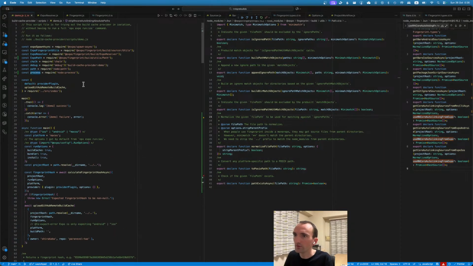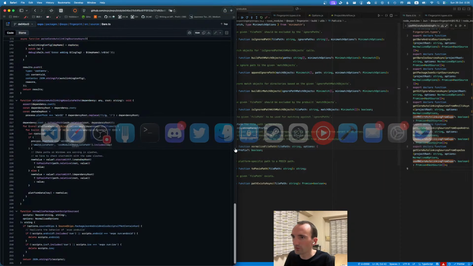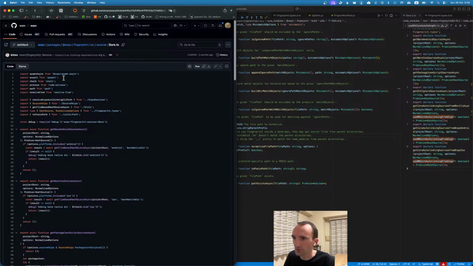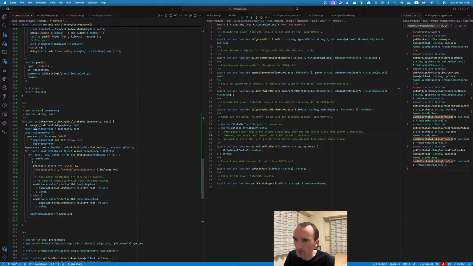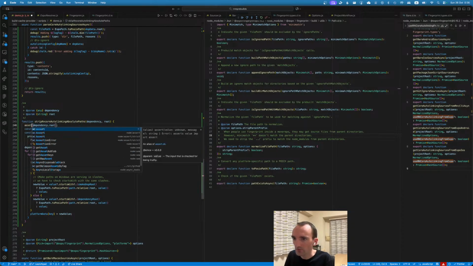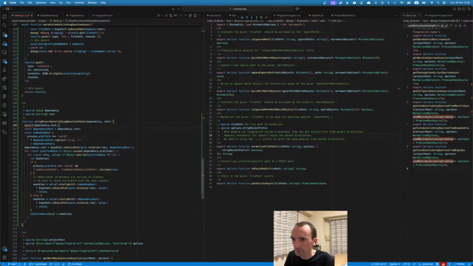Process. And then find out what assert they're using. Yeah, node assert. Assert is going to be here. Jump back down. Assert. Great.